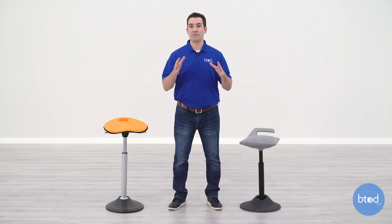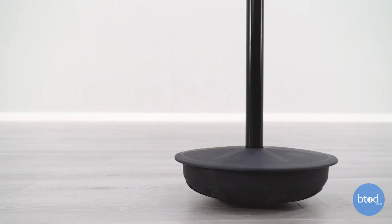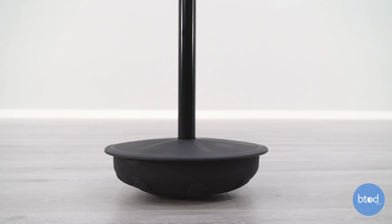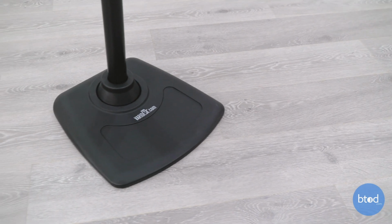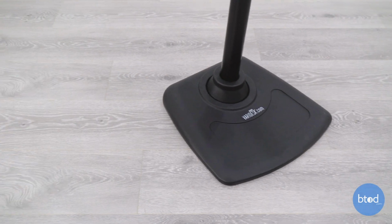The next issue is that most standing desk chairs do not have wheels. Now, this is a problem that I encountered and I learned about while using these chairs and testing them myself. It's not something that I had thought of beforehand, but it does come into play. These chairs are not designed with wheels because of the stability factor that we just discussed. If you're going to be wobbling around your chair and moving about, it's not smart to have wheels because the chair can slide out from under you.